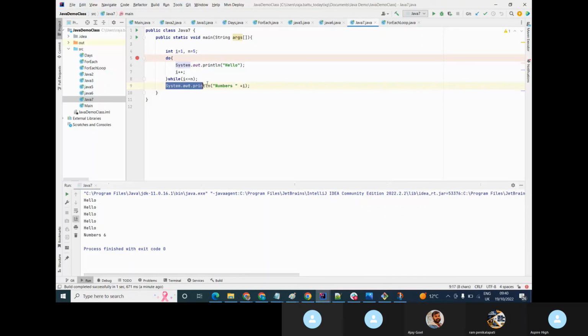So if I remove this one, now I'll keep plus i. Then I'll execute. What will be the output now?